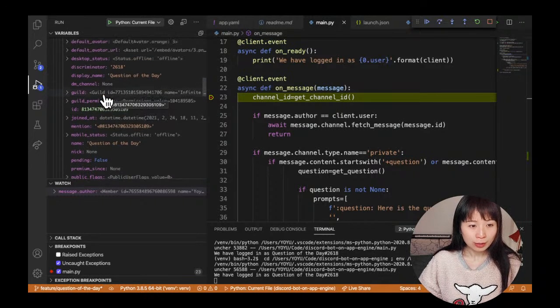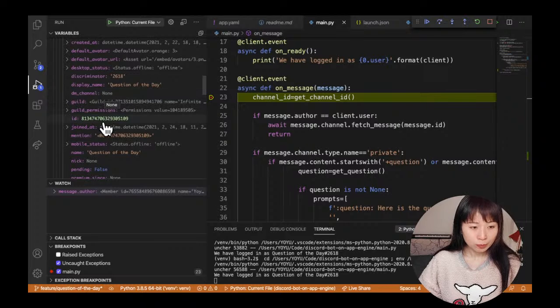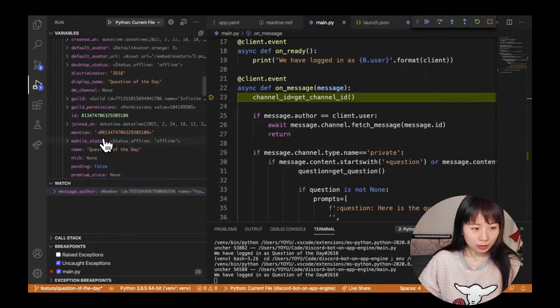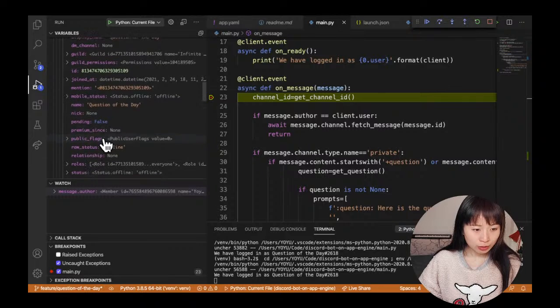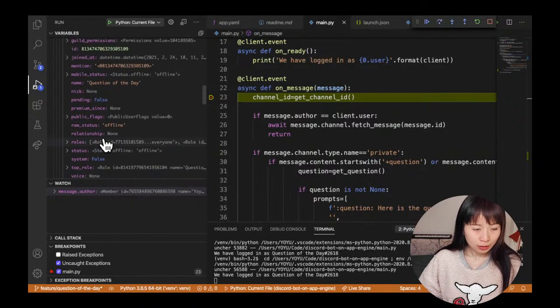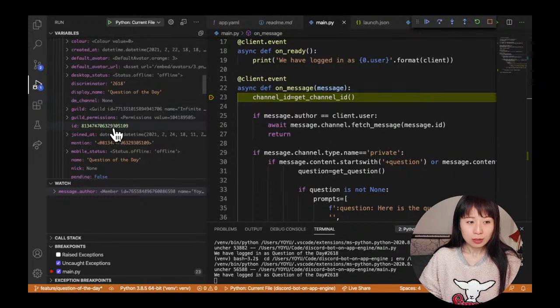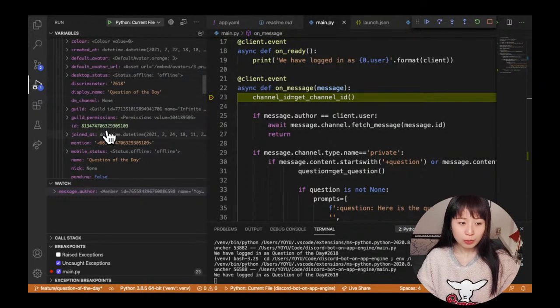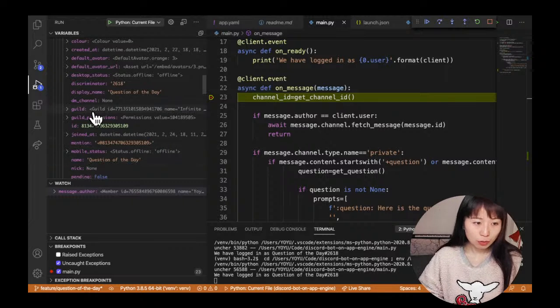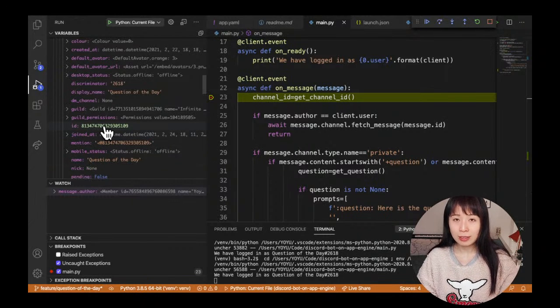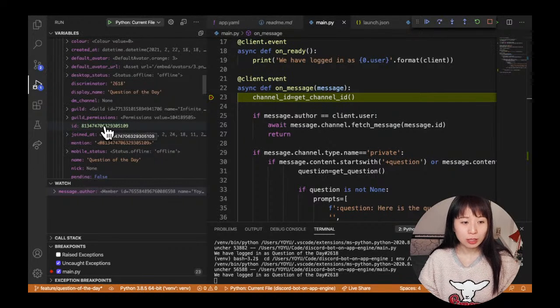So in this case, I will probably use either the display name, or the name, or the bot ID, as a signal to filter the messages that actually mention me. In this case, me means the bot.